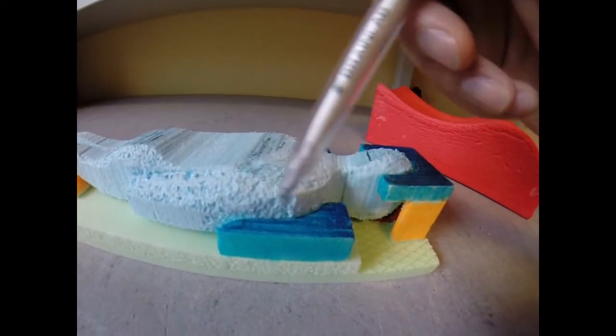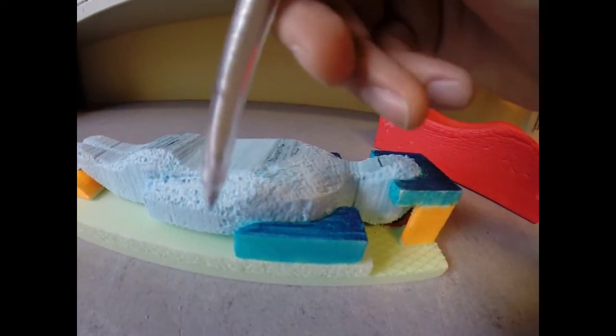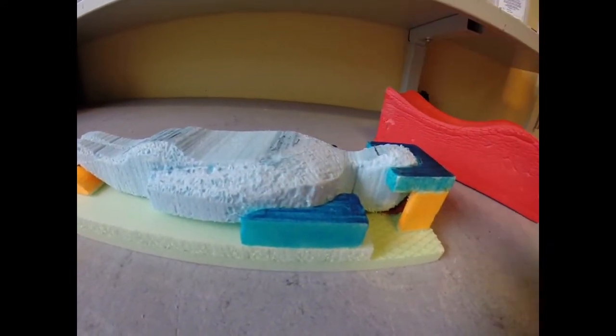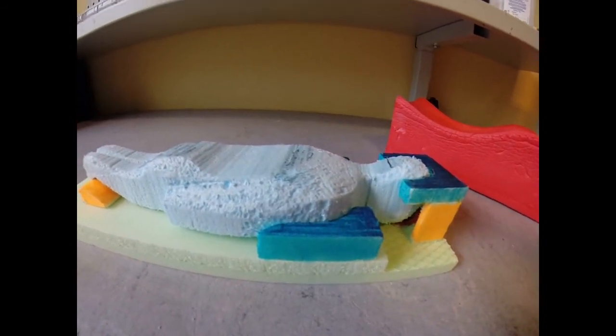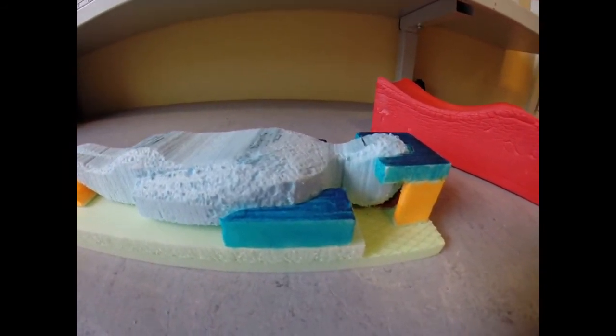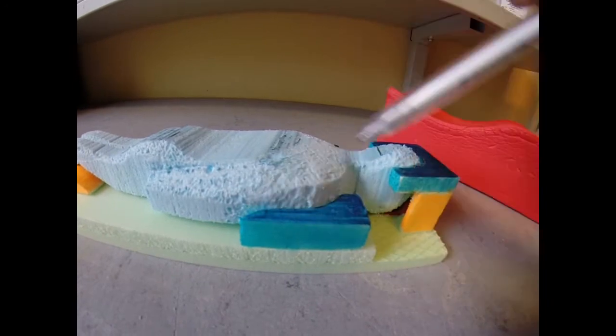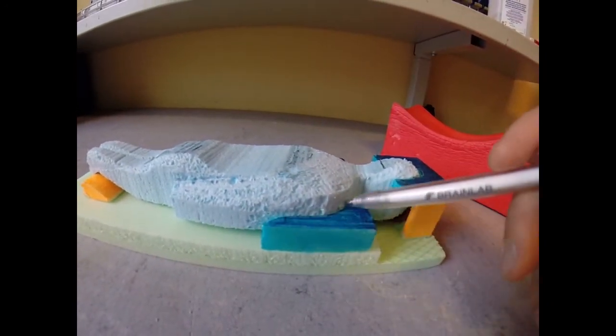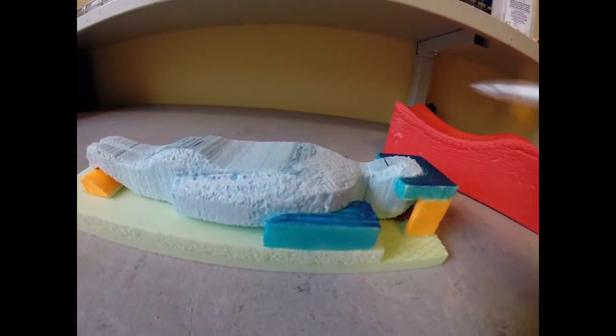They first draw on a piece of paper - so they outlined their patient on a piece of paper, mostly children by the way, and then they cut the polystyrene in exactly the same size.